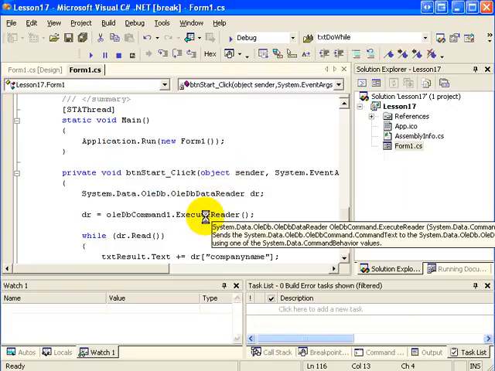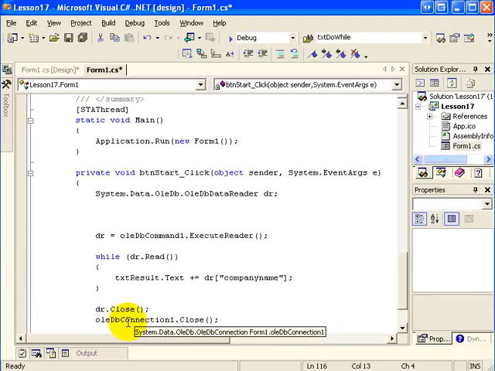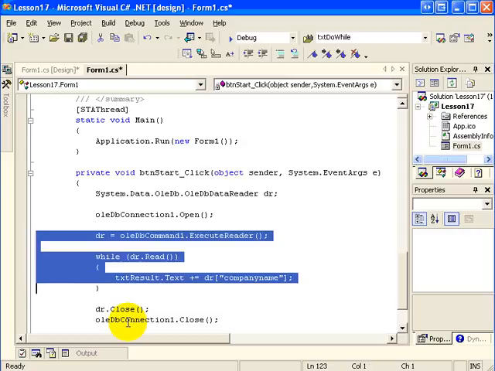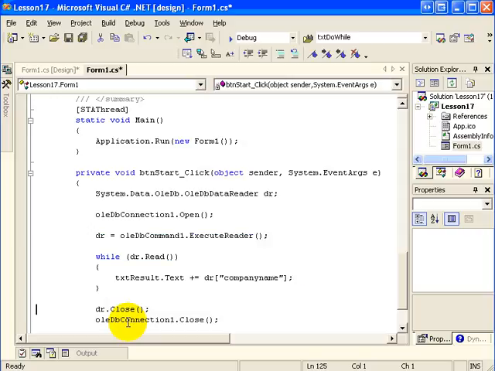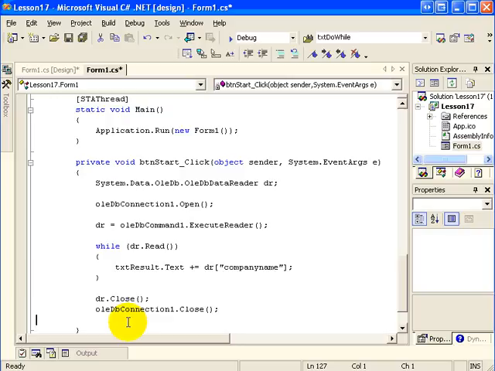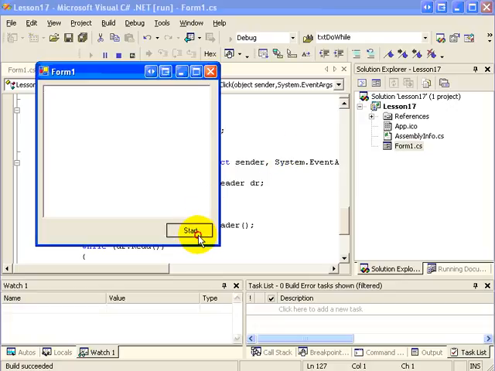So this is a pretty simple problem to correct. I did this on purpose so that you could see that this is a very important thing that you can't forget, and that is to actually open the connection. This is not done implicitly. You have to explicitly open the connection, and you must keep the connection open as long as you are working with the data reader. Once you're finished with the data reader, then you can close the connection. The data reader depends on an open connection to the database to continue to retrieve the next row of results from the database. So now, let's go ahead and run our application, and this time, hopefully, it'll work.